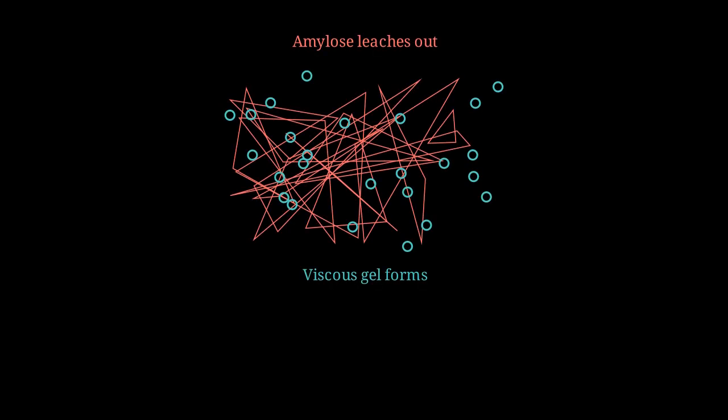As heating continues above the gelatinization temperature, the transformation becomes more dramatic. With continued heating, amylose molecules begin to leach out of the granules into the surrounding water. This creates a viscous gel matrix around the swollen granules. The linear amylose molecules are more mobile than branched amylopectin. They escape from the disrupted granule structure and entangle with each other in solution, dramatically increasing viscosity.